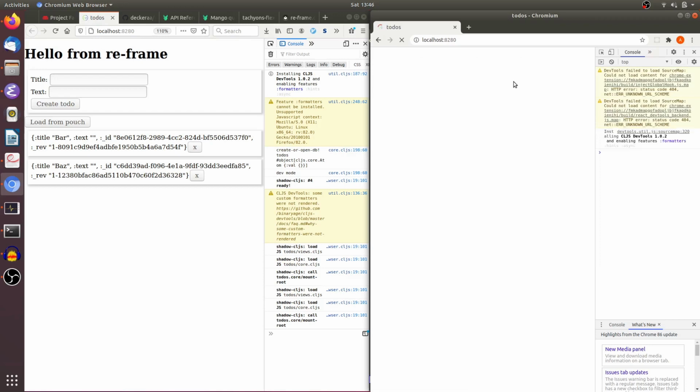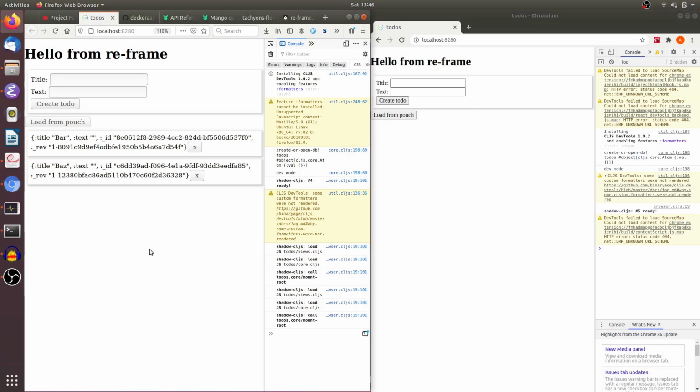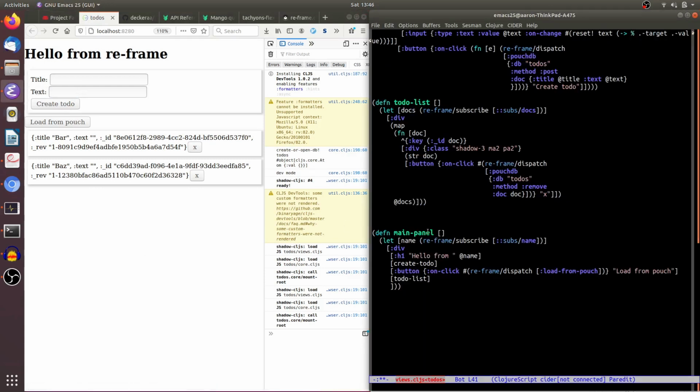Over here I've got Chromium open, and it's got a different PouchDB stored because it stores documents in the browser's indexed DB, and Chromium's got a different place to store that than Firefox does. So wouldn't it be great if I had some way where I could just keep these two sessions in sync when they're online? And I can indeed do that.